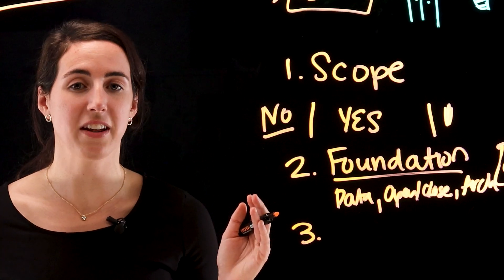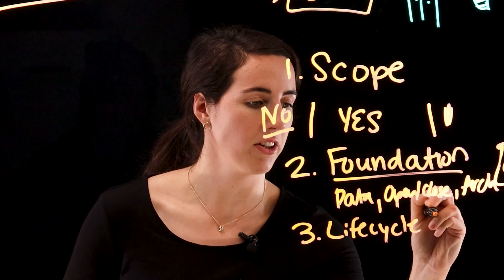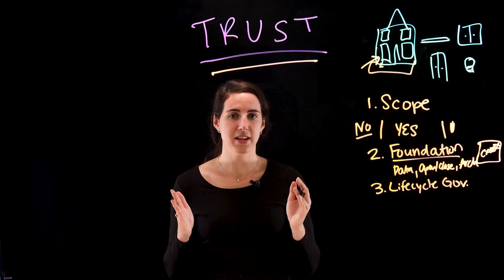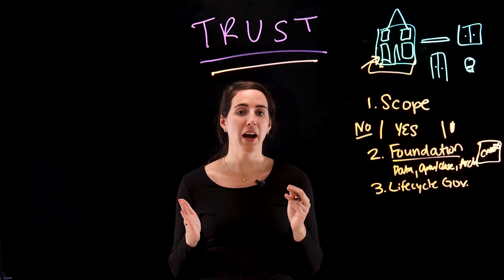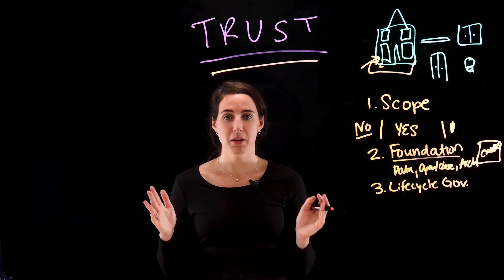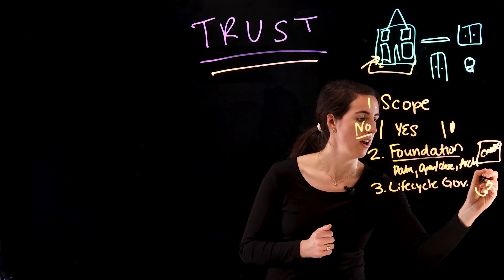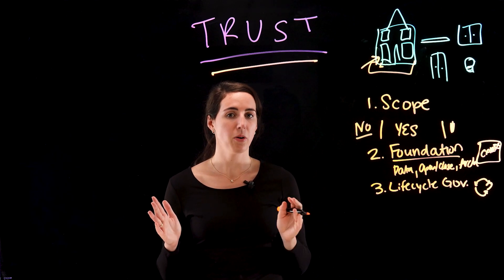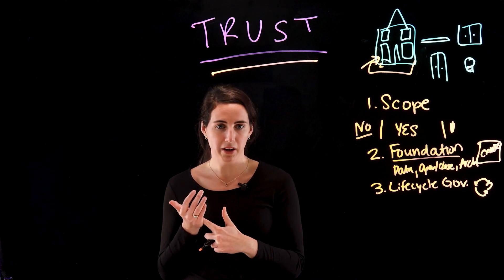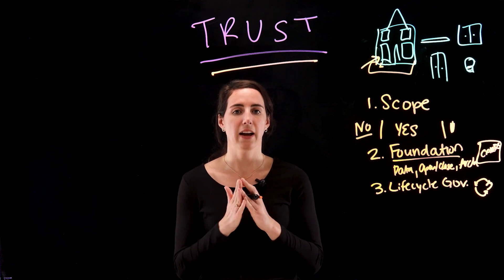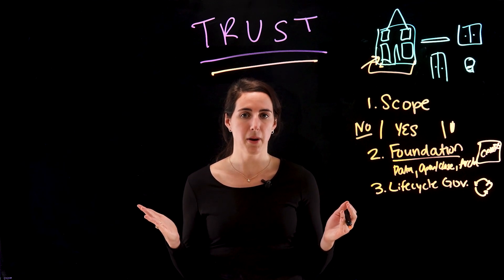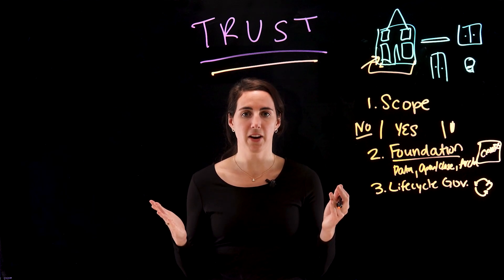Third, know and set your lifecycle governance. In my home renovation, with the help of a contractor, I'm going to document the entire home improvement process so that I know the different steps and safeguards it takes to move from one stage to the next, as well as who's doing the work. The same thing for my model: I want to set up and document a specific process so I know all the steps used to build the model, the versions of the model being used, who's making model changes, and which version is going to production. That should include everything from training data and prompts to test data that verifies I'm ready to move to the next step.